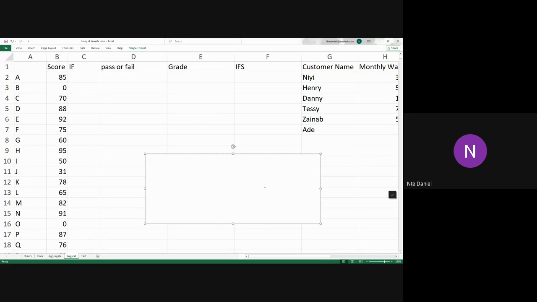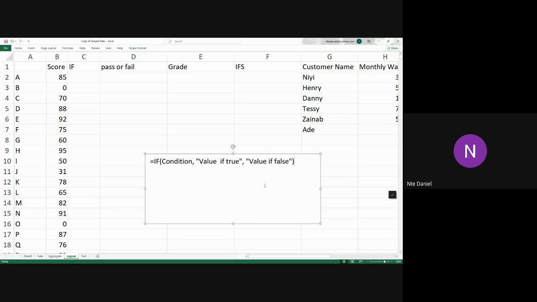Equal to IF, open brackets, condition, comma, value if true, comma, value if false. So this is the structure of an IF statement, right?